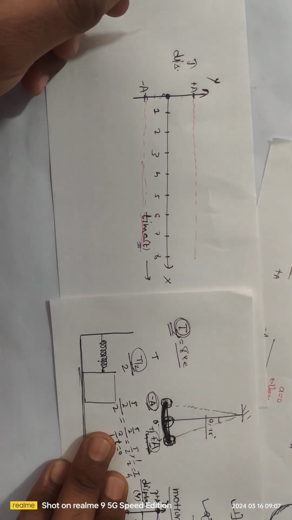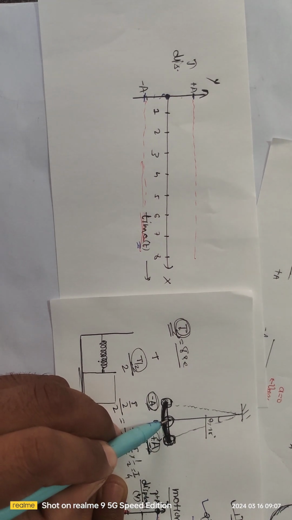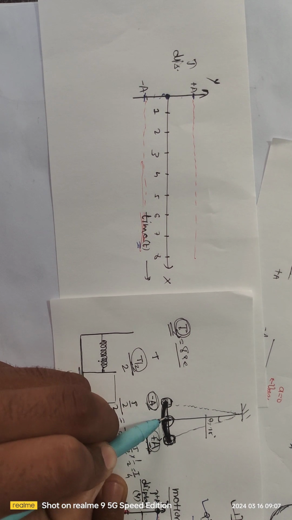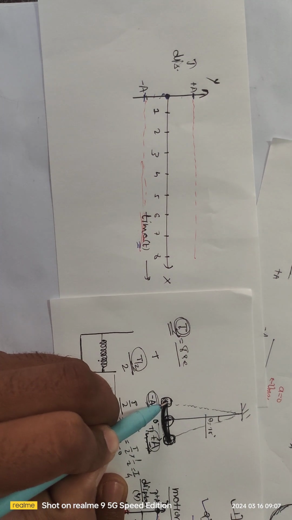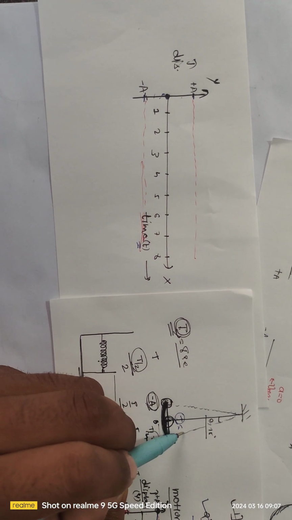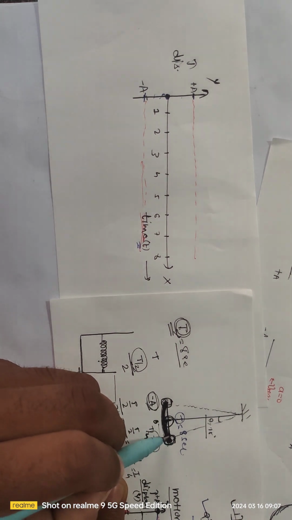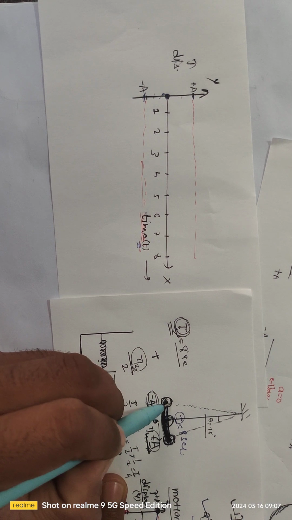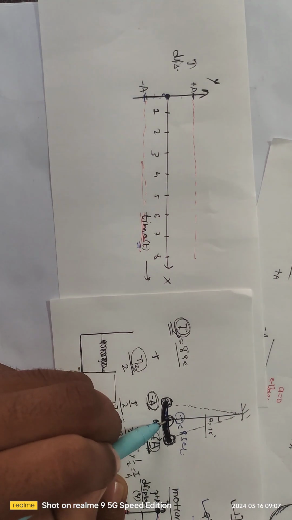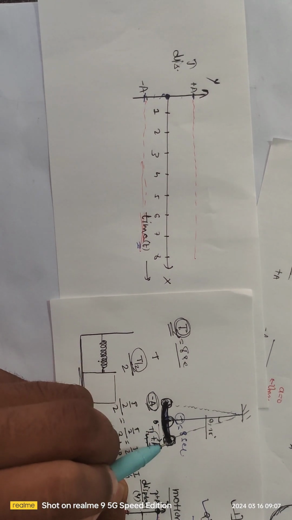Okay, so what will happen here? The periodic time is 8 seconds. When it goes to the extreme level in the positive direction, comes back, goes to the extreme level in the negative direction, and again comes back, it is called 1 period. For 1 period it will take 8 seconds. So 2 seconds, again 2 seconds, 2 seconds and 2 seconds. 2 plus 2 plus 2 plus 2 is equal to 8 seconds. So in 8 seconds it will repeat its motion periodically.